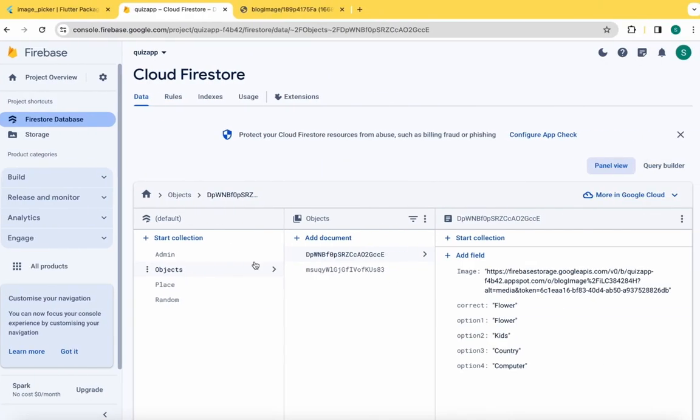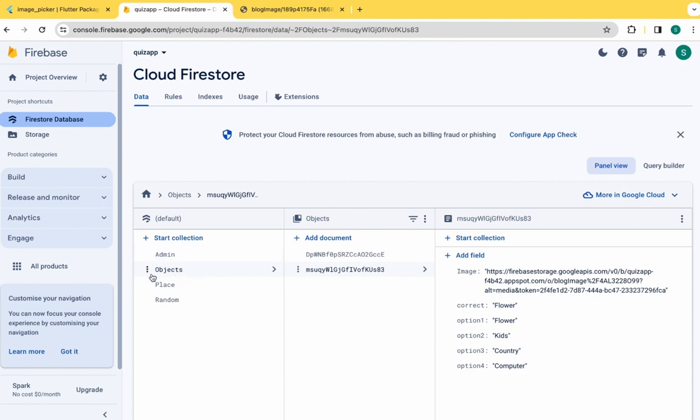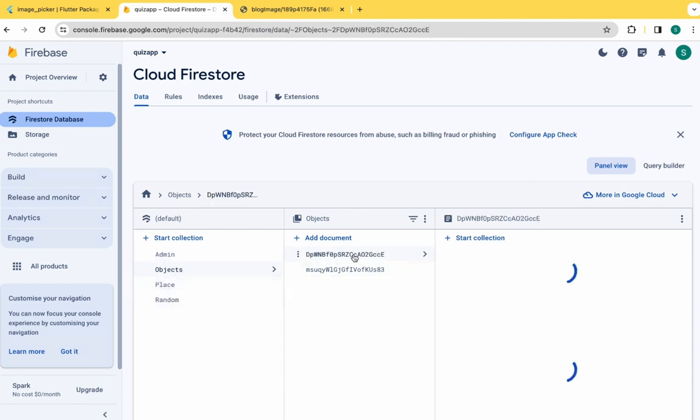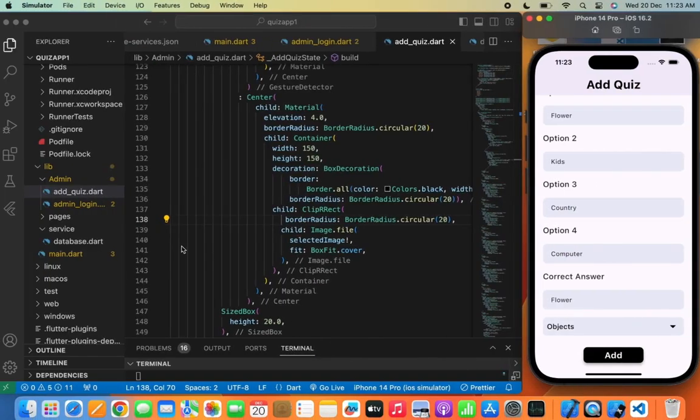So quiz has been added successfully, and here you can see that we have just uploaded two documents in our same category named objects here. So you can see that by using a single page, we can upload a quiz for all the categories, and our add quiz page is also working brilliantly.